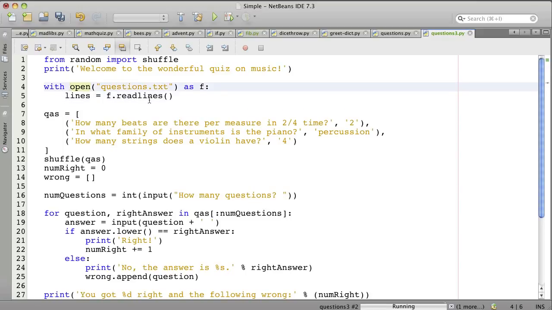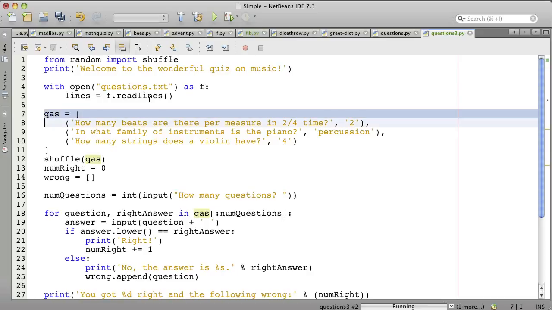So this opens the file for reading and uses f to save the handle to that. I forget the precise term for that. And then we read all the lines from it and store that into a variable called lines.